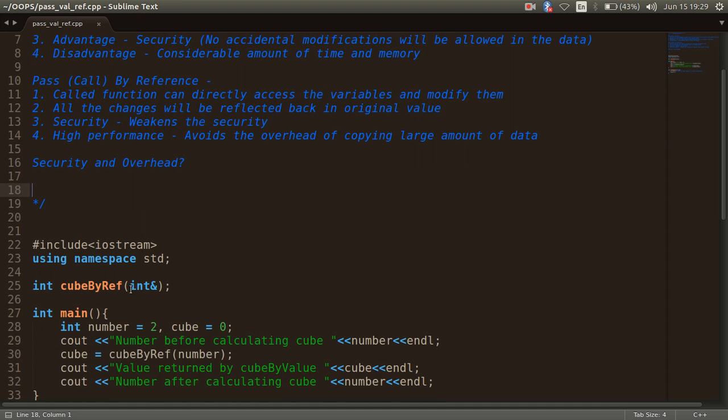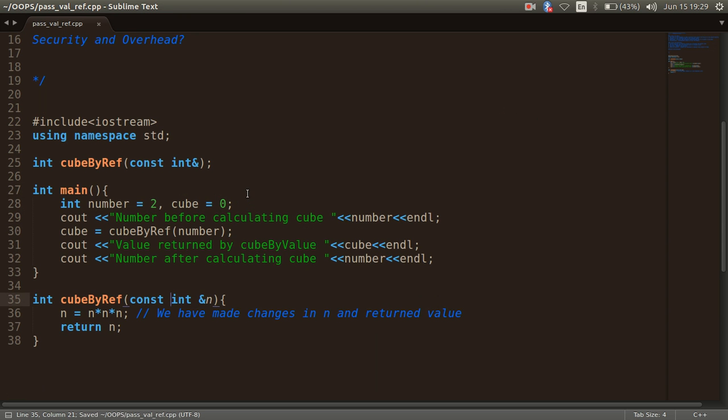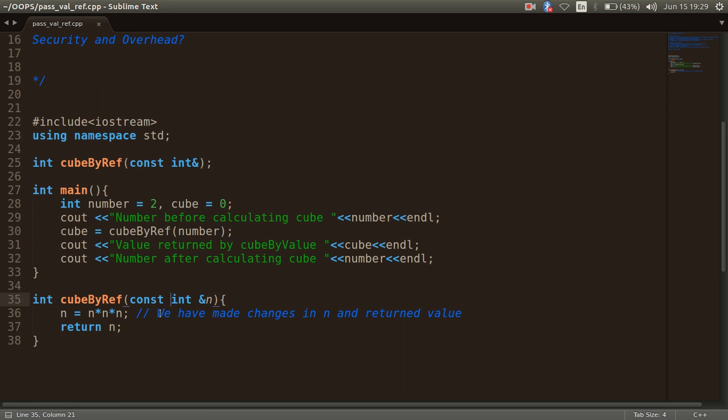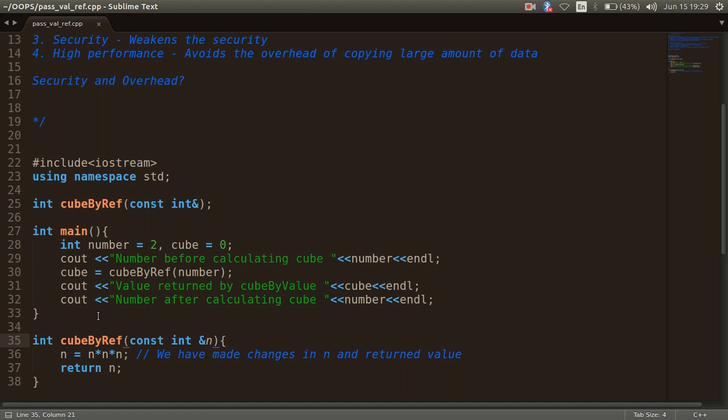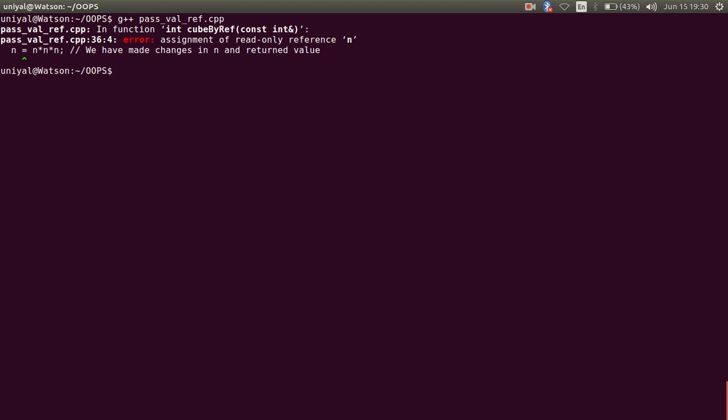So what we can do is write const here. We need to make changes in the function definition also. Now if we try to change this variable n, we will not be able to do so. So we are achieving security because we will not be able to make changes, and we are also avoiding the overhead of copying the data. Let us try to compile the program and see. Assignment of read only reference n.